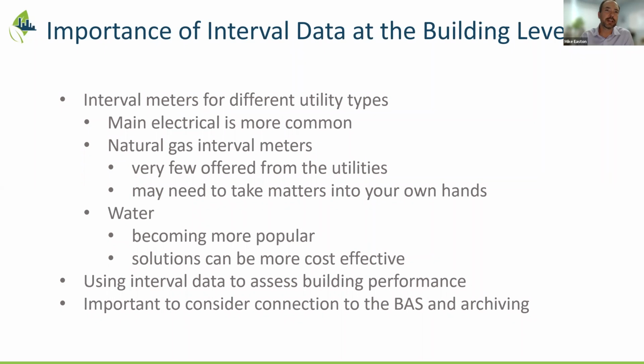Frank, can I just add one more thing? Sorry, I didn't give an alternate to that one. If you're not able to get a pulse output from the main feed into the building, it's probably best to either install an inline redundant meter, or we have other technologies, including insertion and clamp-on, that are still very accurate, and it saves on doing a full building shutdown to install that meter.